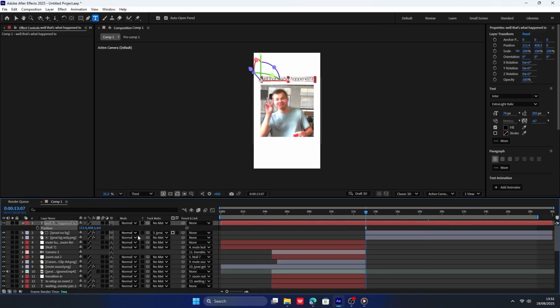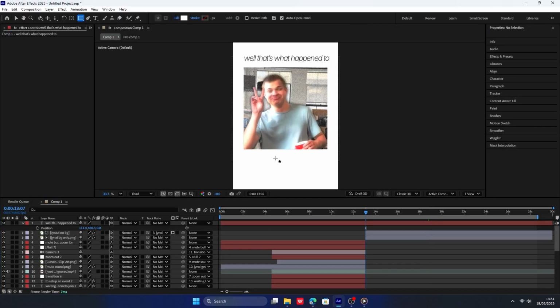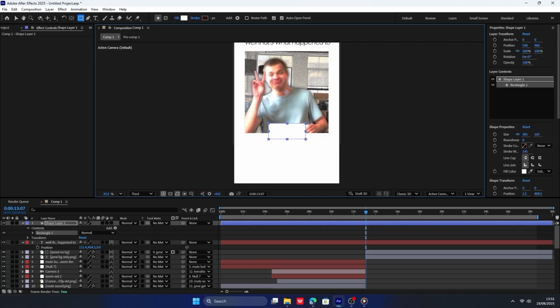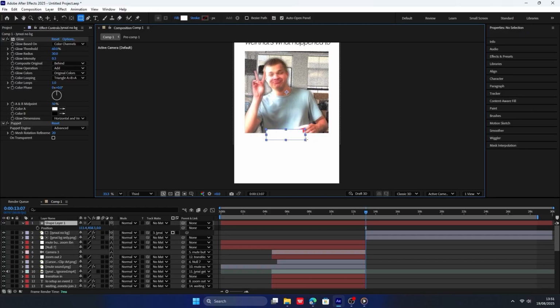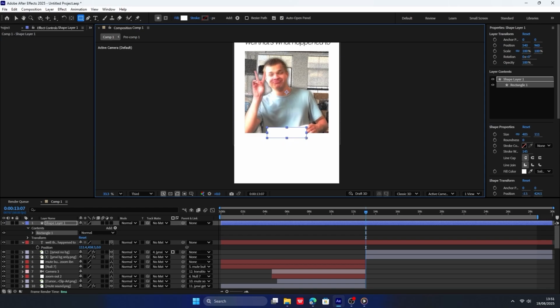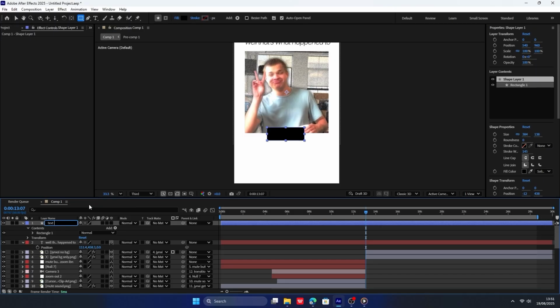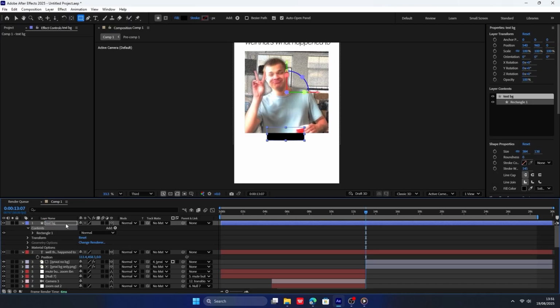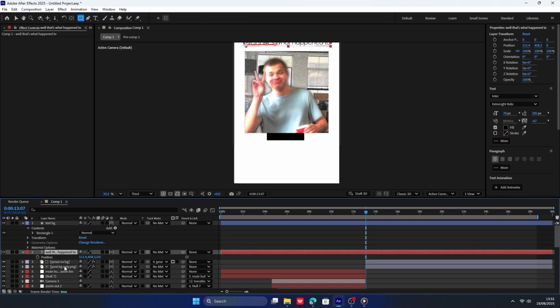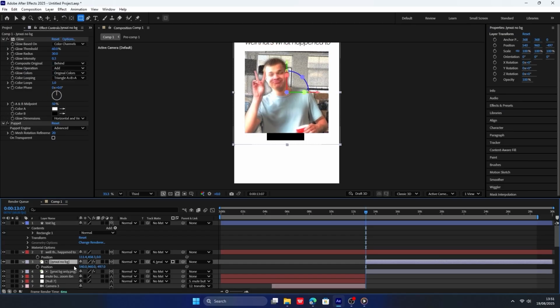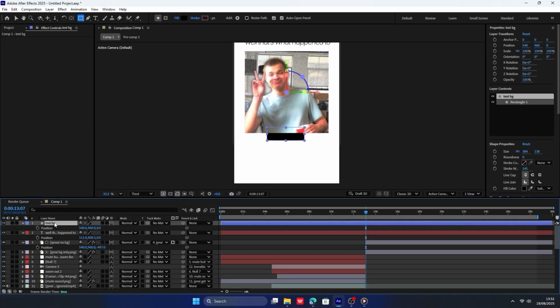Now, after I do that, I'm just going to click in the void and add a shape layer. I'm going to make it black. Rename it to text background because it's going to act as the background. Turn it into 3D, and then go to the Jinxie no background layer position, copy it and paste it to this one right here. That's because we want the Z position to be similar to that one.